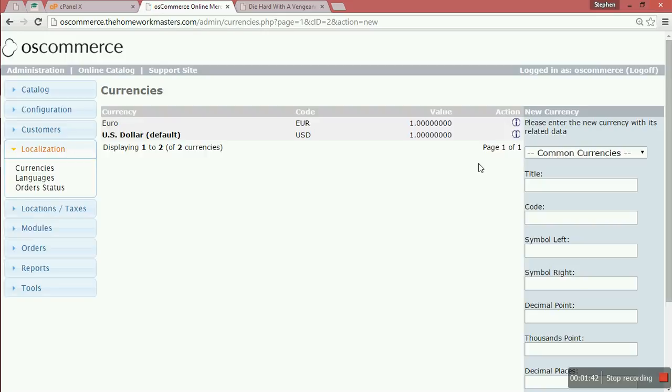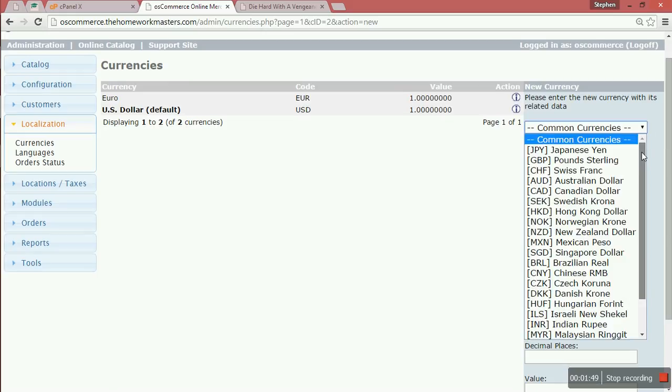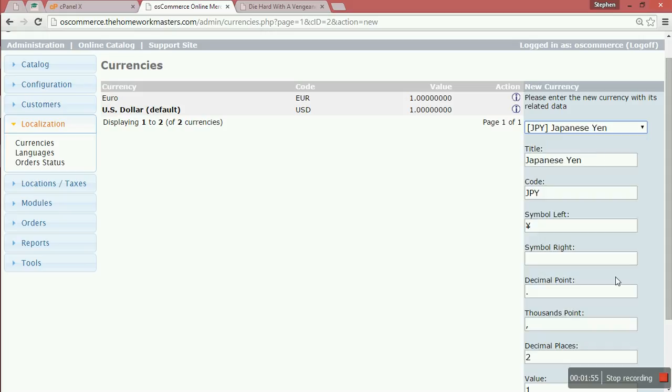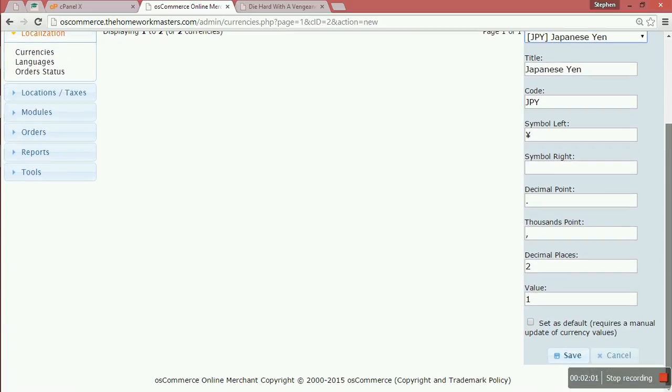In add a new currency, you can see on your right tab the common currencies that are being offered, or the ones that are being offered in the module. Let's first add the Japanese yen. You can see you have the title, the code, and the symbol. If you want the symbol to appear on the left, you can change it here.